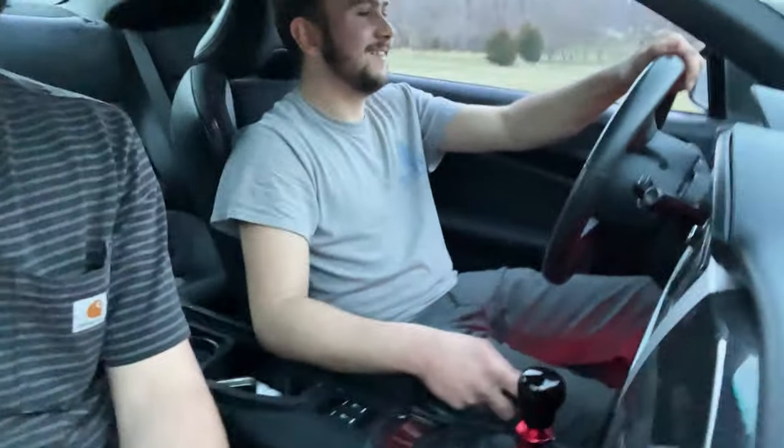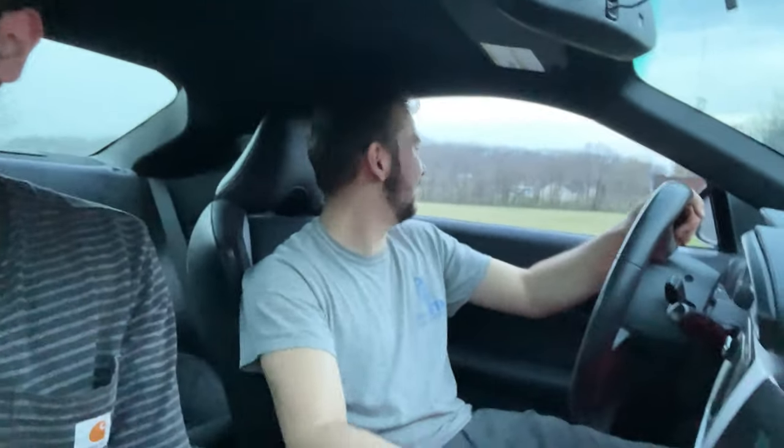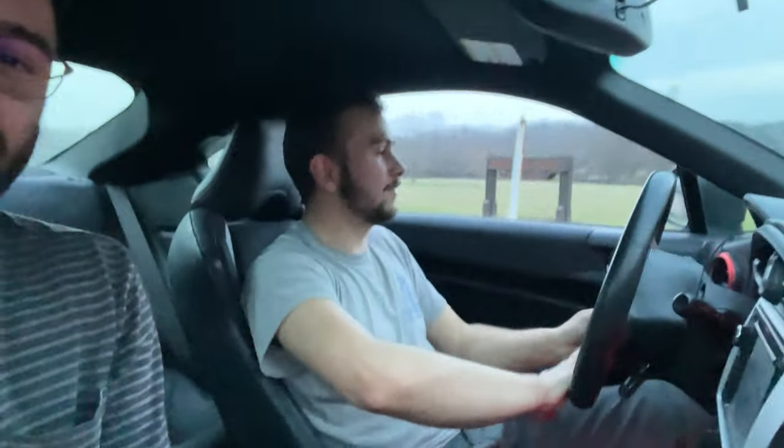We're just driving it now. We did a few roller shots earlier and now we're letting the owner drive it because I was driving it earlier. How is driving manual? It's not bad — I need to get used to it, I'm garbage. We're coming up to a stop — hopefully I don't stall it. I already stalled it twice. We'll see how he does taking off from here — hopefully no burnout. It wasn't too bad... well, it was pretty bad.